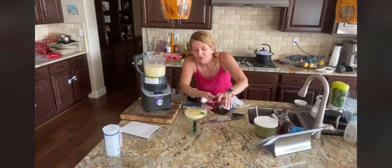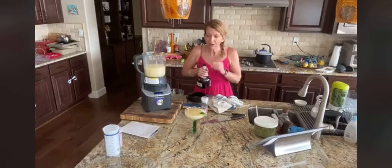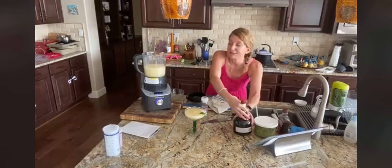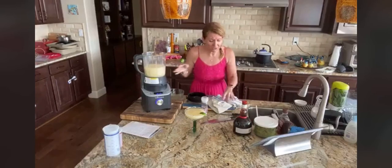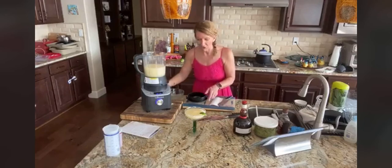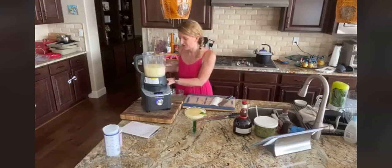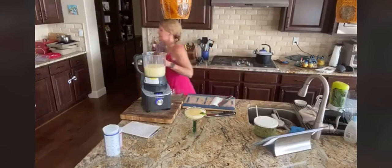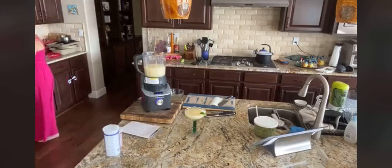Now, if you're making margaritas for your kids, don't put the alcohol in. Get some nice lemonade, get some ice, put a little lime in there, and your kids will feel like they're having a margarita too. I can't wait for my daughter to be able to have margaritas with my husband and me. It's going to be so much fun. Okay, that is that. Let me just move this out of the way and let's make room for our fajitas.